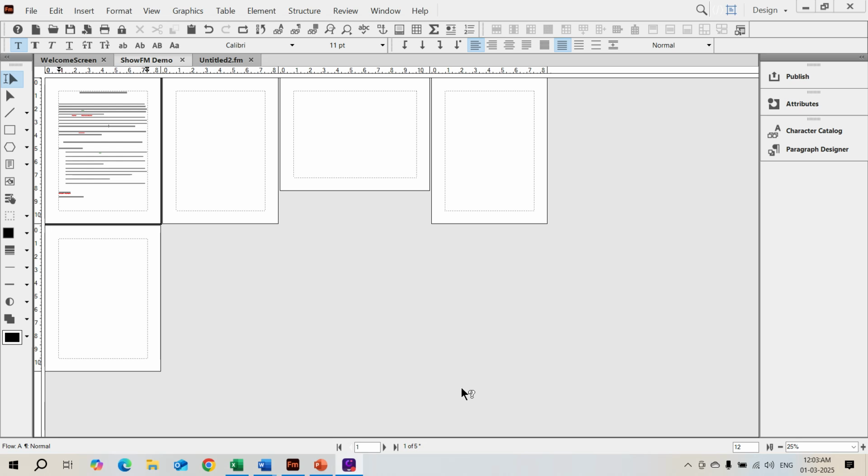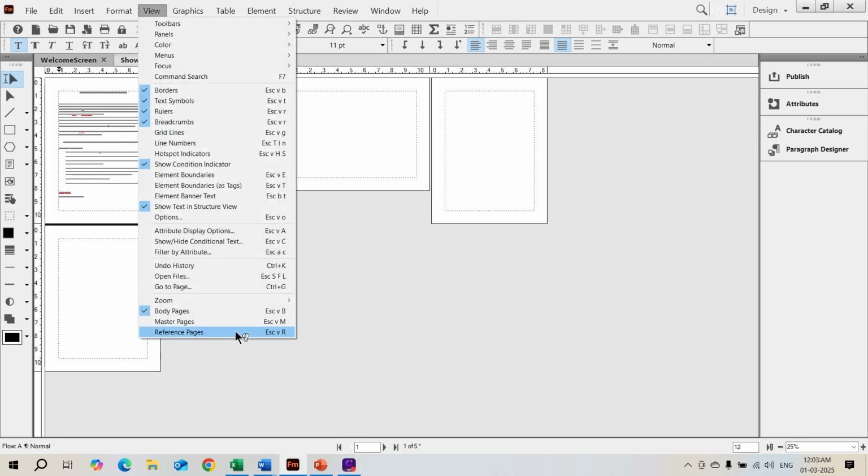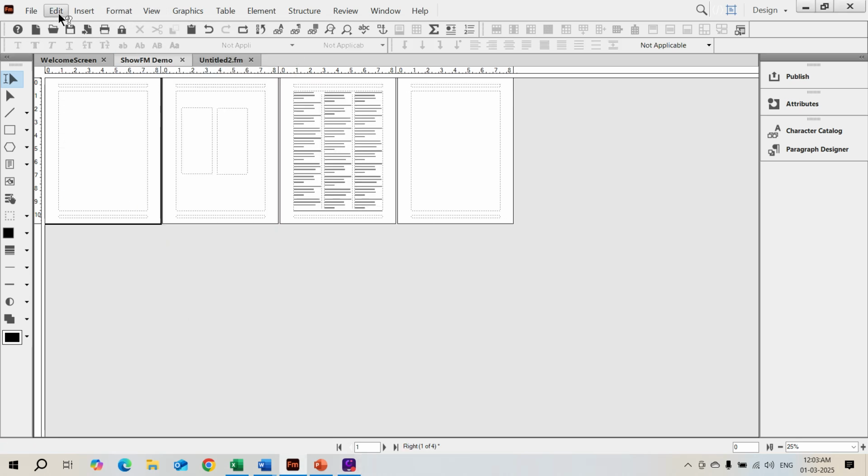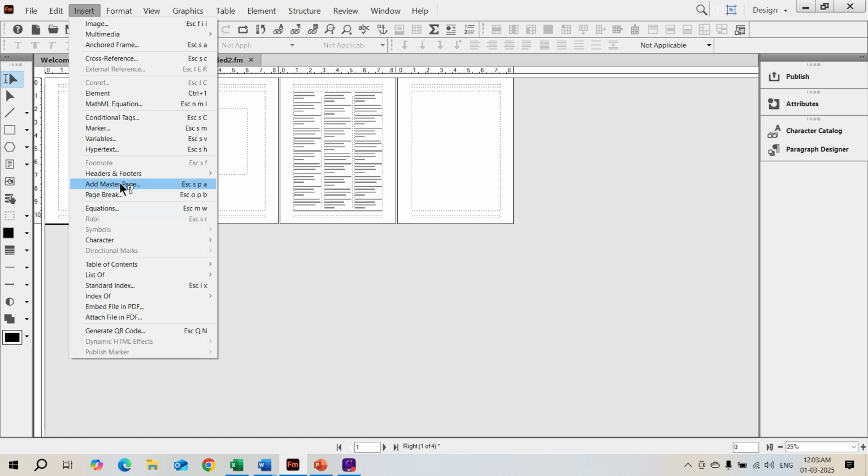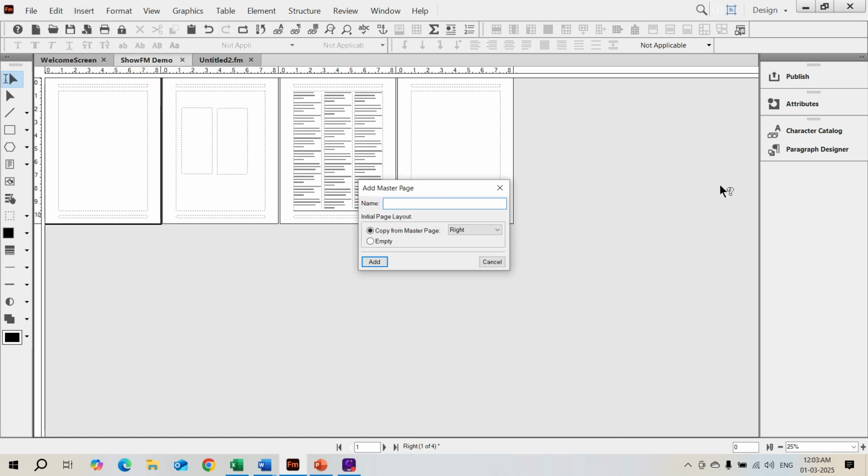Now you can also have multiple master pages. For example, you can have one master page associated to page number 1, and a different type of master page applied to various other pages. For example, if I come to the master page, there's something called Insert, Add a Master Page. You can just go and give a name to it.